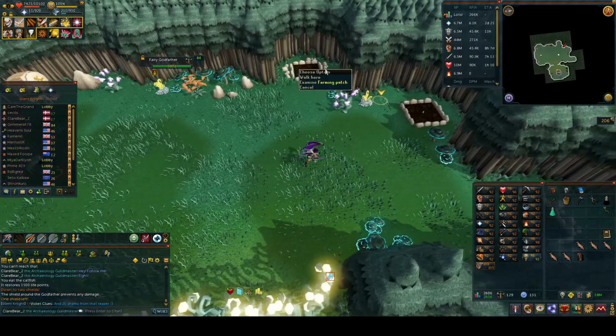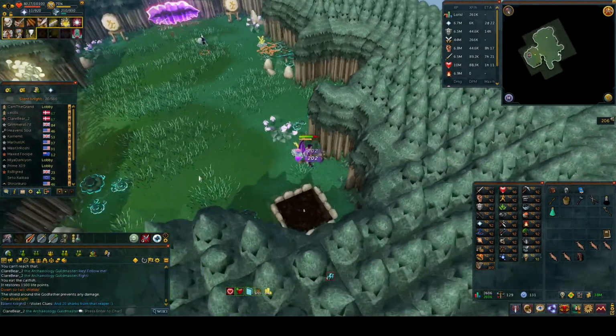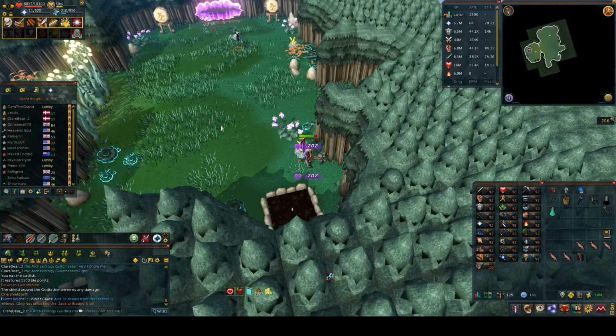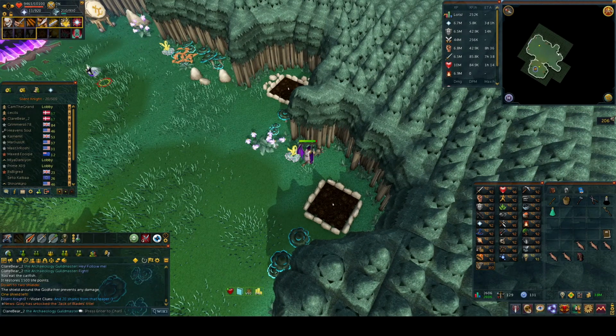If that happens, just go over and stand near the farming patches. The Fairy Godfather won't come over and attack you here, so just stand and wait for them to grow again. If your teeth haven't died, you don't need to do this bit, so I will just skip the wait.